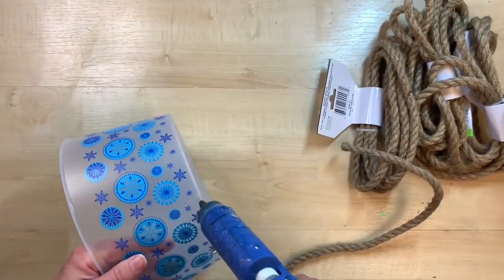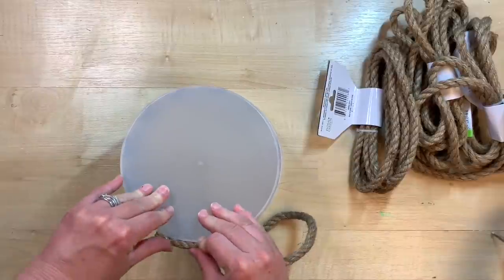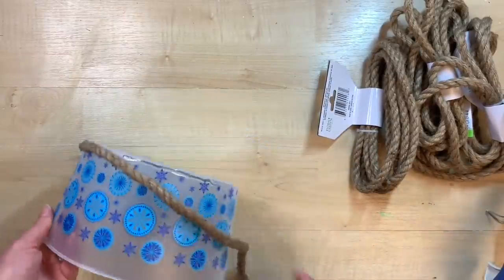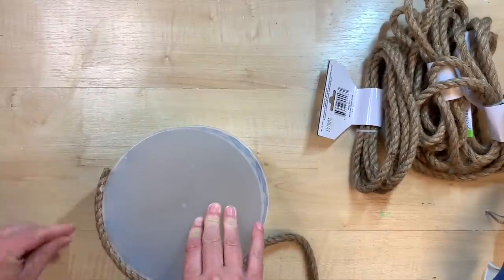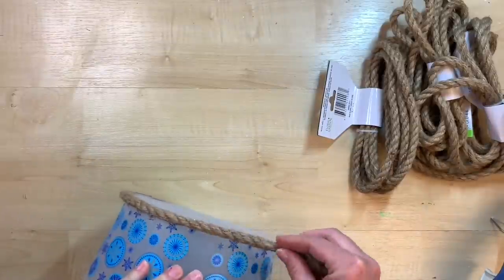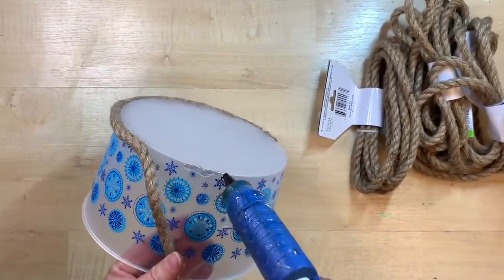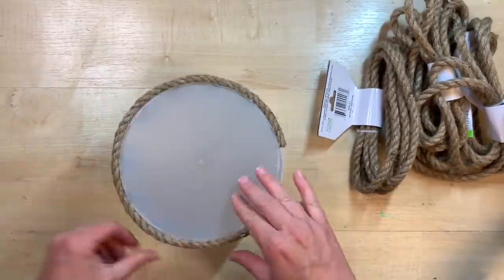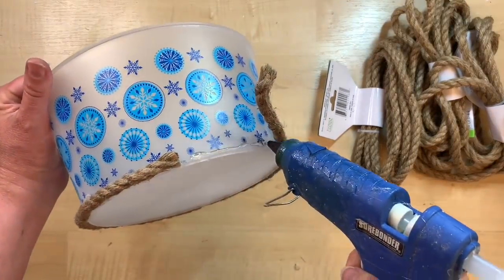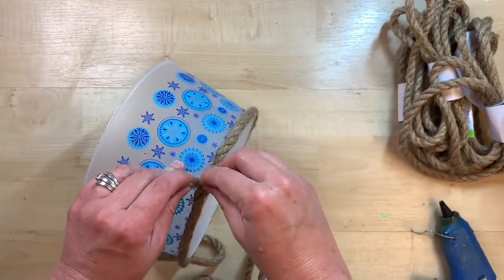This is one of my most favorite projects from Dollar Tree ever. I love how this turns out. I'm sure you have seen these little plastic storage containers for like cookies and treats. Dollar Tree seems to have them for every season or holiday. There are so many different uses for them, so if you find them, pick up a couple so you can do some projects too. I am just using some rope from Dollar Tree as well as some nautical rope. The nautical rope I had did come from Hobby Lobby, but I have seen it lots of times at Dollar Tree, so you can easily just use that as well.